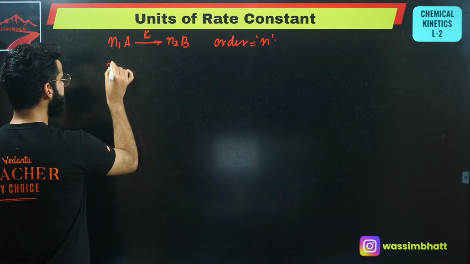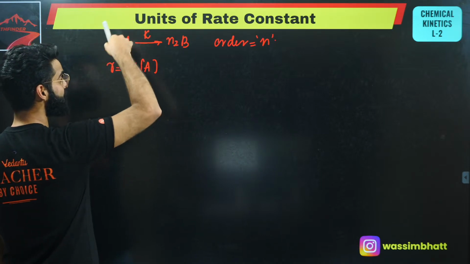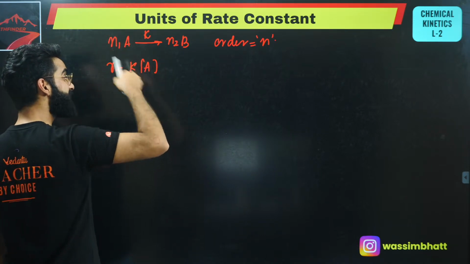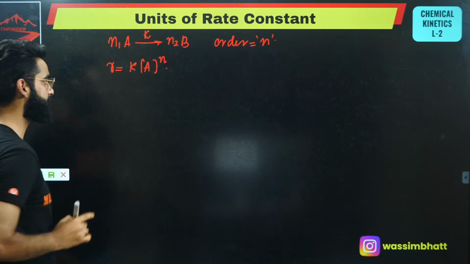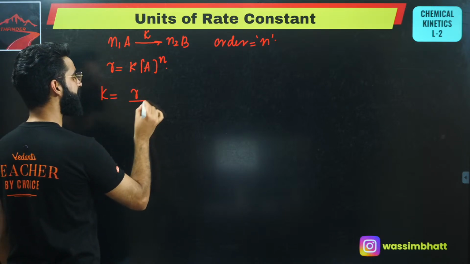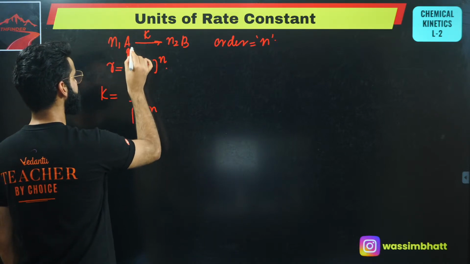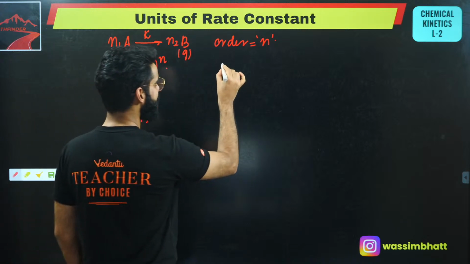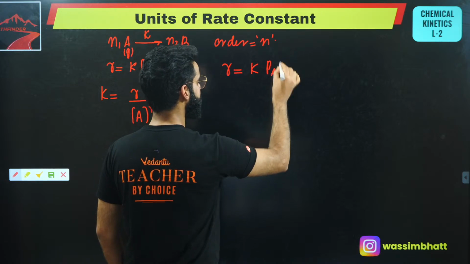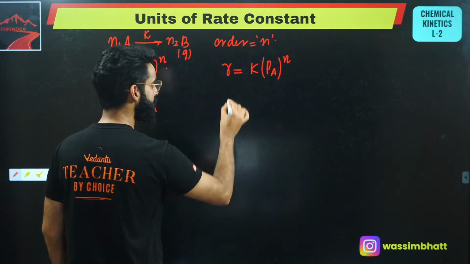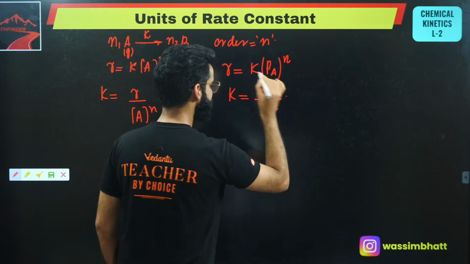First of all, the rate law is going to be equal to K multiplied by concentration of reactant A raised to X. X will be the order of reaction with respect to A, and X will be the overall order of the reaction as well. But overall order of the reaction is N, so it's A raised to N, correct? So I can say K will be equal to R divided by concentration of A raised to the order, correct? And if A and B are in gaseous phase, I can write the rate law like this as well. R is equal to K, and instead of concentration of A, I'll be writing pressure of A raised to the order, that's N. So from here you can calculate the K value. It's going to be R divided by pressure of A raised to order N, correct?